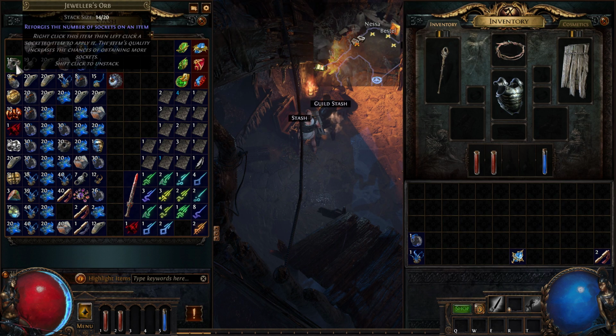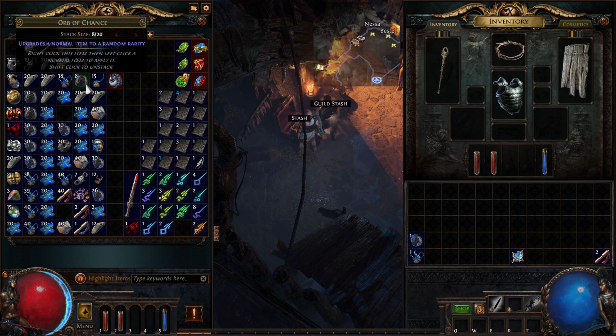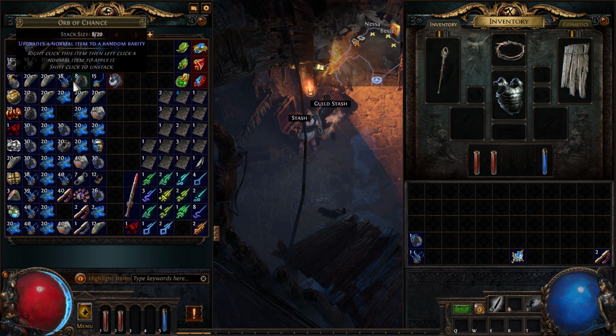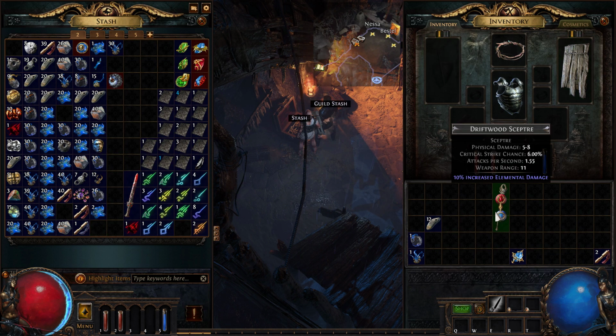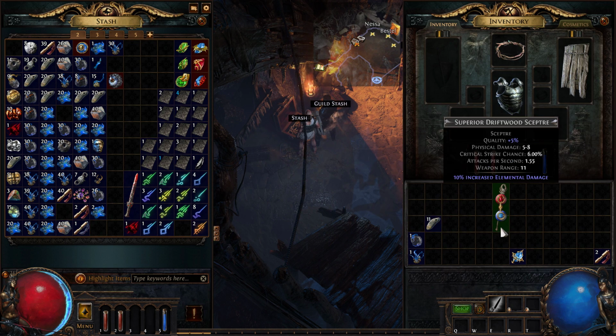These all do very specific things to different gear, weaponry, all that kind of stuff. Like here's a blacksmith whetstone, which would allow me to increase the quality of a weapon. Do I have any half stacks of those? I do. So I take this and I take my driftwood scepter. I right click and boom. And now I have a plus 5% quality on it.